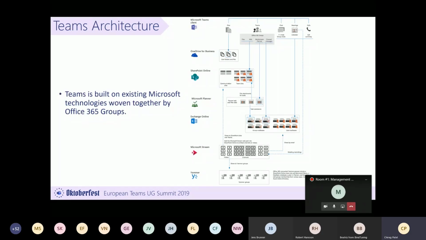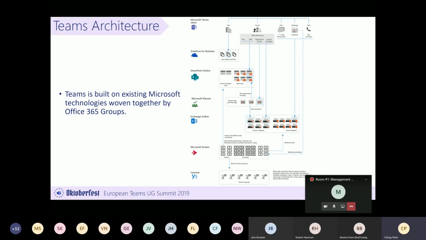So Microsoft Teams. This is from the Microsoft website, which explains it in a nicer way because Teams is able to connect to lots of other apps and services, SharePoint and everything else. This gives you an idea, at least from a SharePoint architecture perspective, that whilst you've got files in Teams, they live in two different places: OneDrive for Business as well as SharePoint. But then you've also got areas like Planner and messages, some of which live in Exchange group mailboxes.